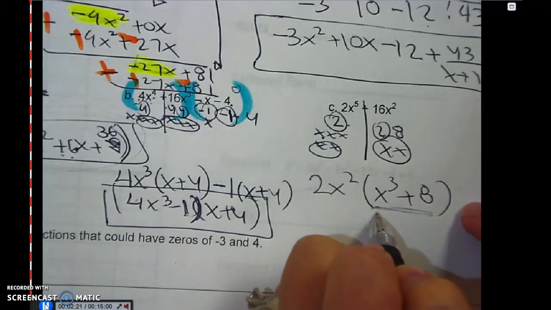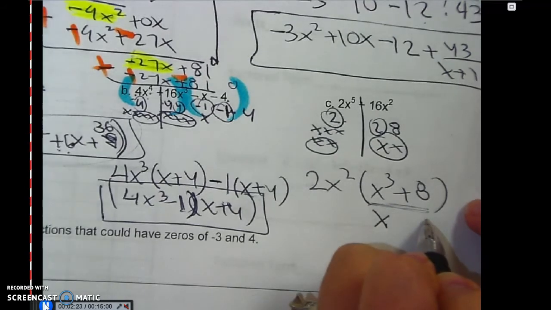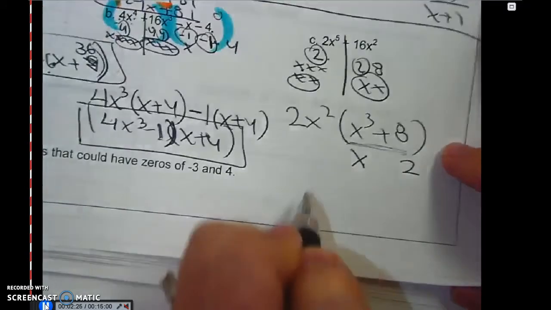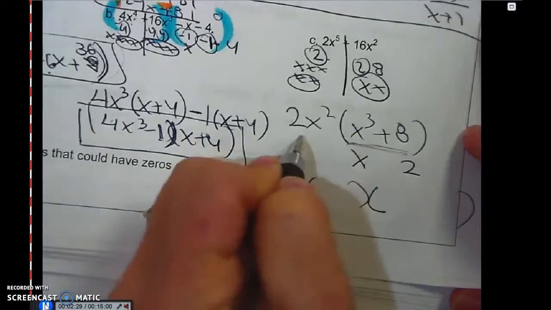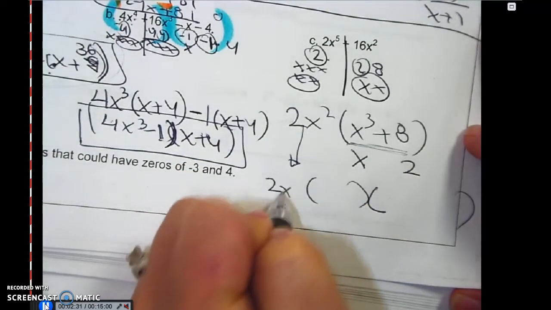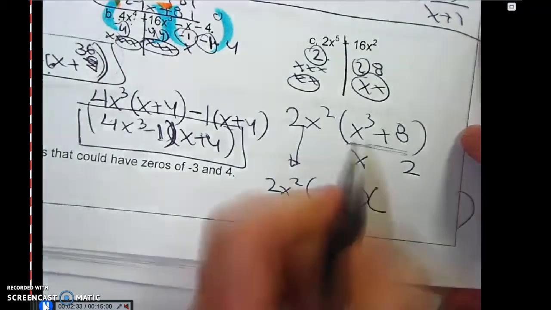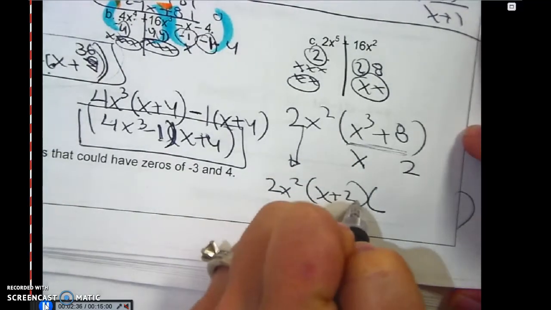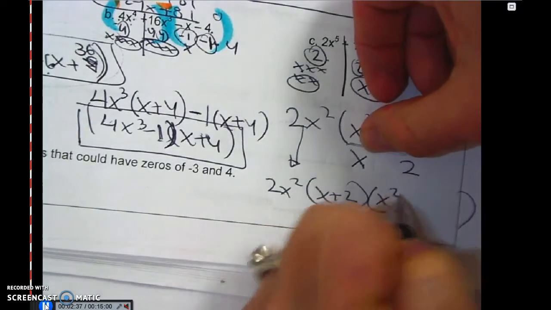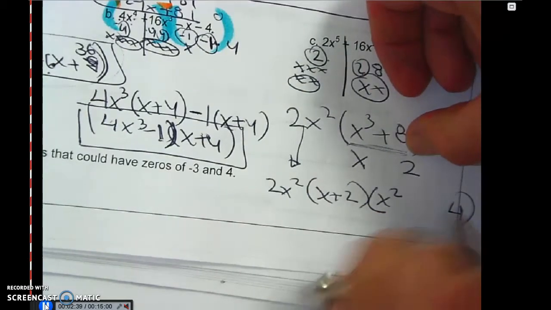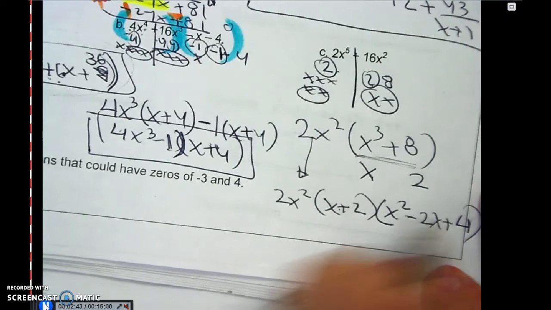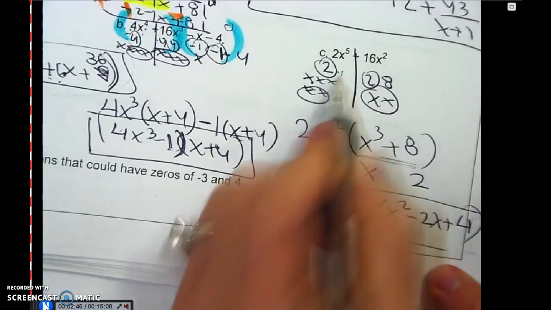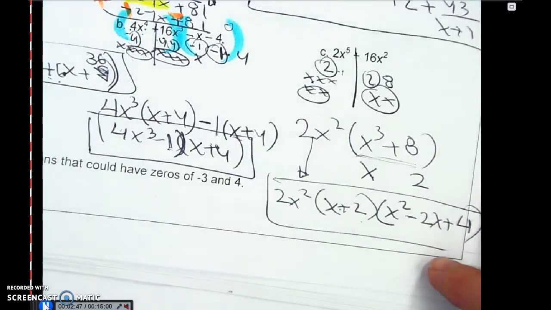So what times what times what is x cubed? What times what times what is 8? And then I play the game. Little parenthesis, big parenthesis. Now I want to be careful, and I want to bring that down so I don't forget it. Okay? So I take this as it is. Square the first guy. Square the last guy. Take them together. Then if this is plus, this is minus plus. Take the problem, set it equal to the answer, make sure you're good to go.